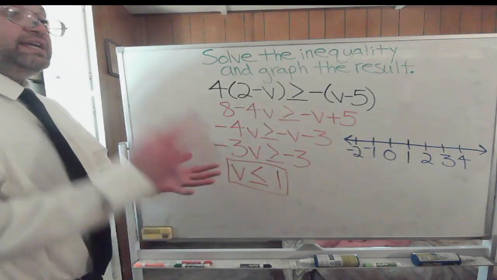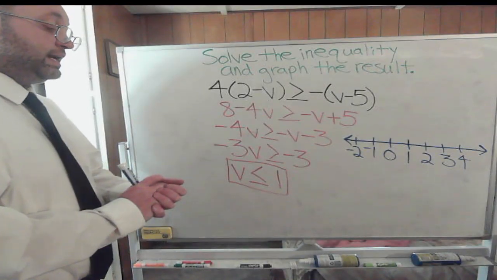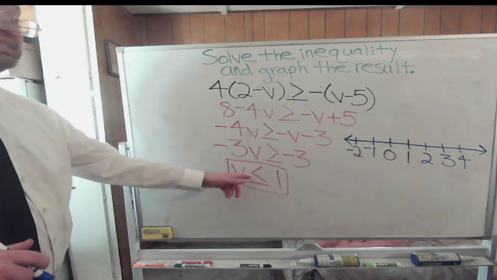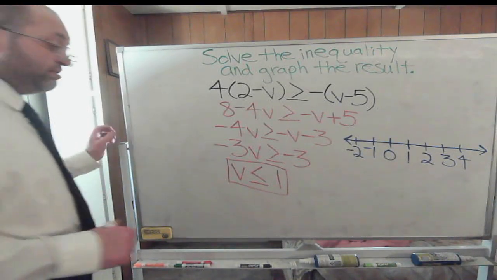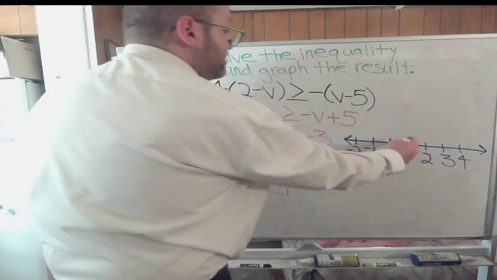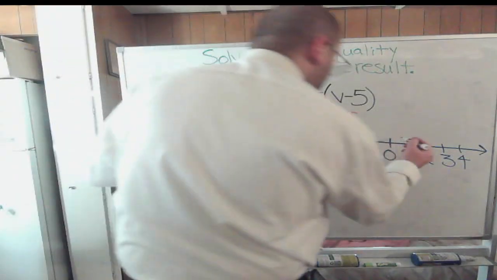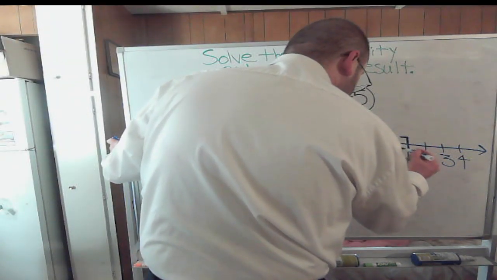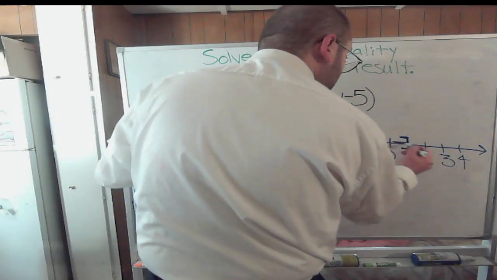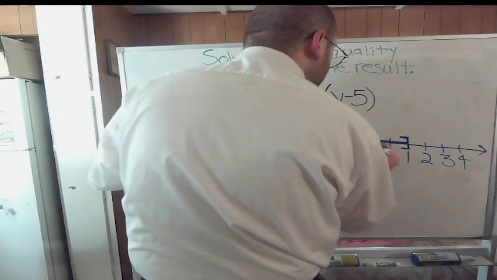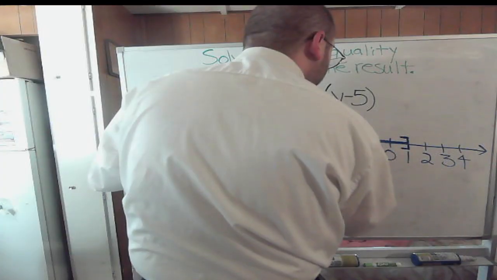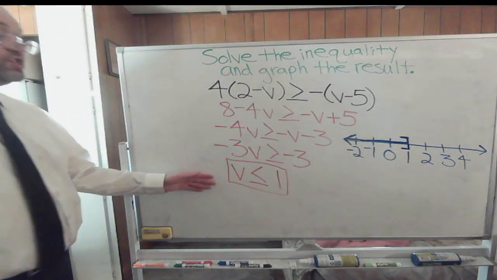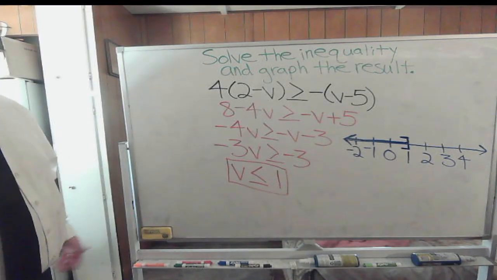So since there is an equal component to this inequality, you'll put a bracket at 1. But since there's the less than component, you're going to make the open part of the bracket face all numbers less than 1. So how it's going to work is like this. The open part of the bracket will face all numbers less than 1. Then you'll simply shade all numbers less than 1. So yeah, that's all there would be to graphing these inequalities.